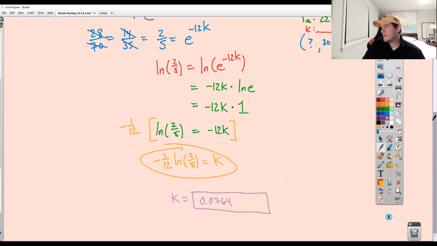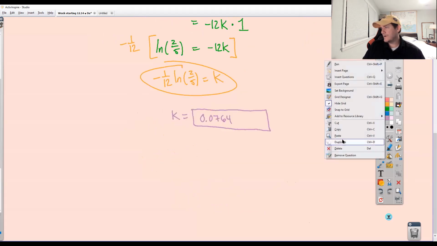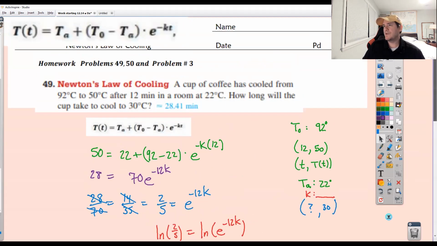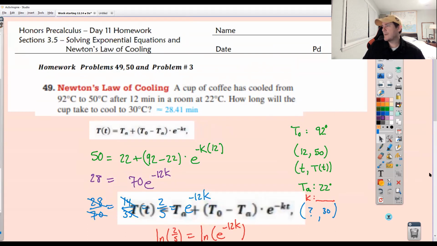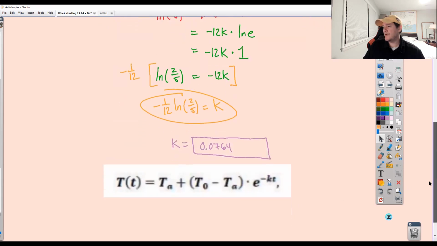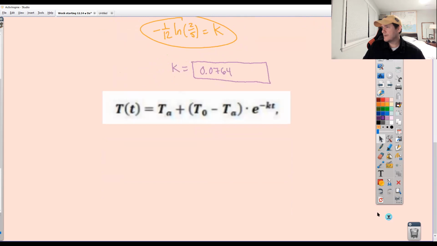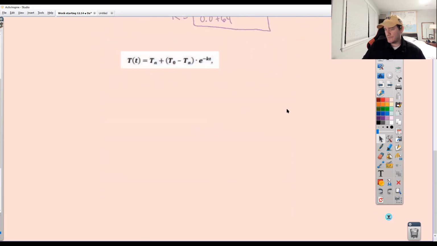Okay, moving on. We have our k. So now what? We plug it into our equation. Paste. Of course, it got pasted up here again. There it is. Okay. And this is ludicrously oversized. All right, so what's our model? Well, T of T is our Y variable, so we're not plugging anything in for that just yet.